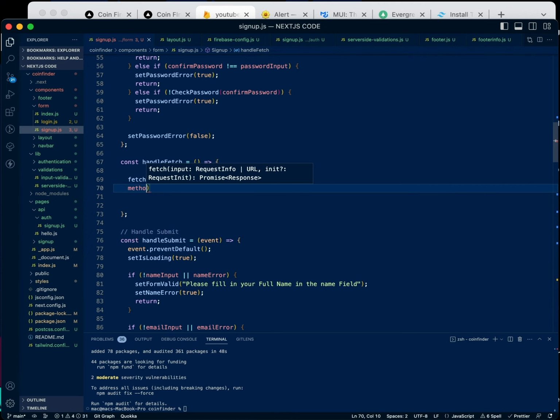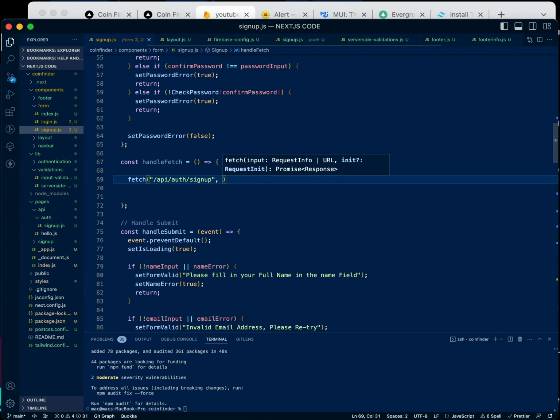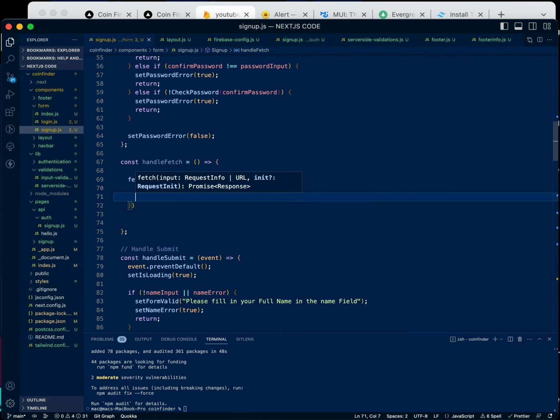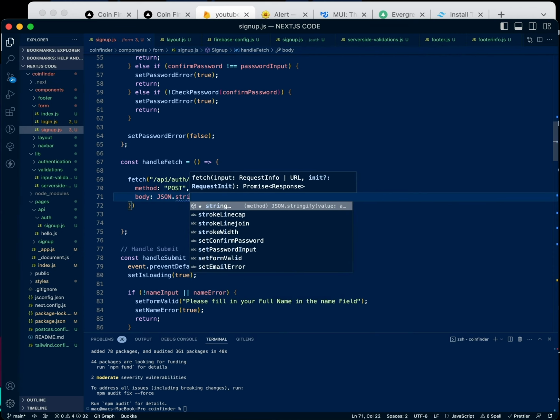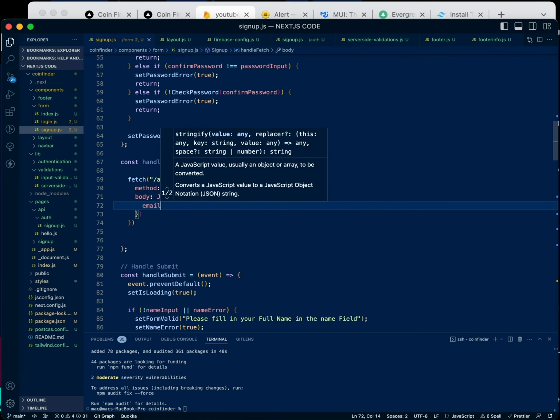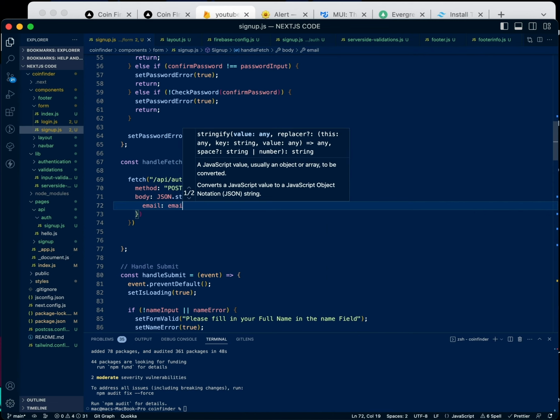Now I have made a silly mistake. After the command line, we need to put this in curly braces. So we'll say the method, and we're going to make it post. Then we're also going to attach it with a body. We're going to say JSON.stringify, and we're going to pass in the email.